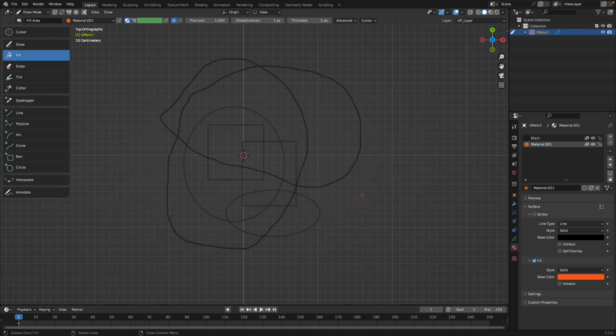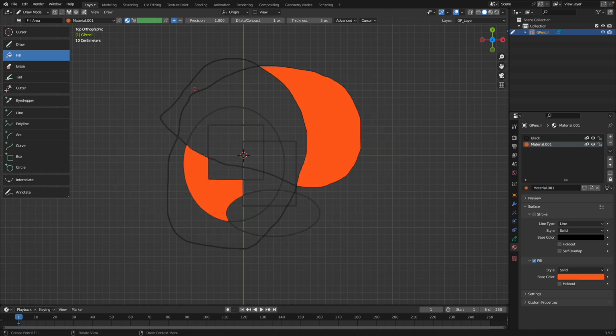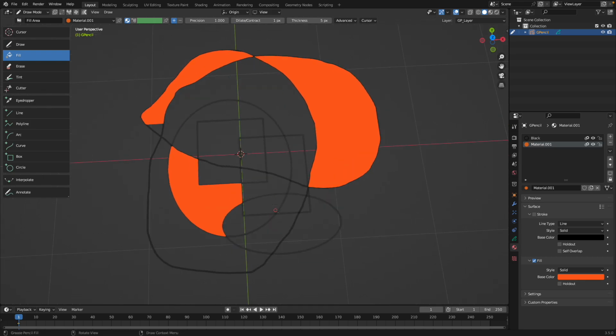Let's try a bright color, just do a fill. You need to tap it twice because the first one seems to be okay. You can extend the area.